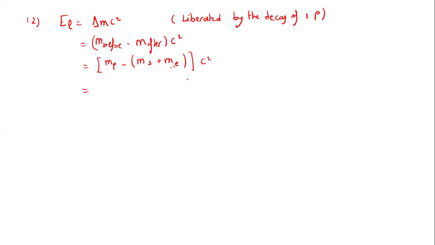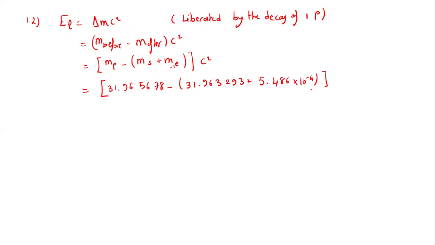Now when we put the numbers, we have the units in u. So first of all, we'll put the masses in u, atomic mass unit, and then we'll convert. So here is the answer: 31.96 minus 31.96393 plus 5.486 times 10 to the power negative 4. This is all for the masses.